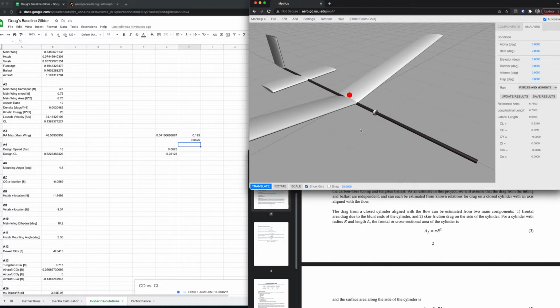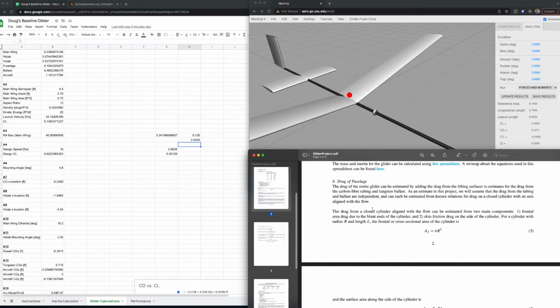But at the same time, we're neglecting other sources of drag from manufacturing this. We're saying that there's no interference, for example, in the connection between the fuselage and the wings, or how you've attached that with glue and tape and whatever it is that's holding this all together. We're completely neglecting those things, and so it maybe comes out in the wash a little bit. So that's what we're going to do here, is just estimate the drag.